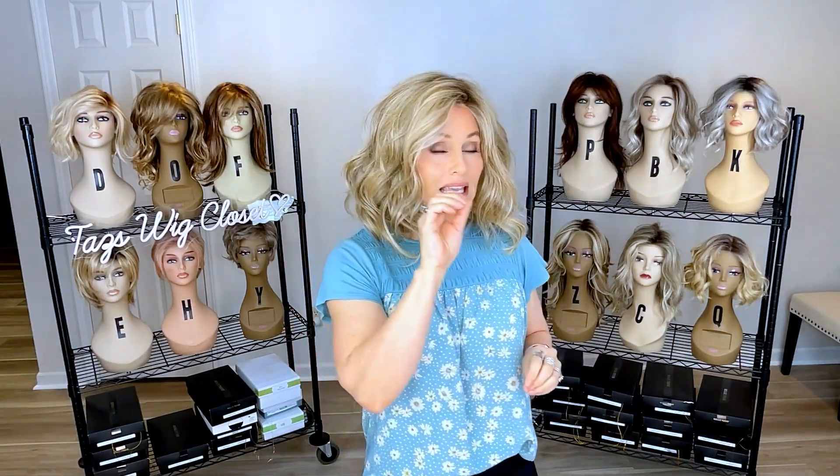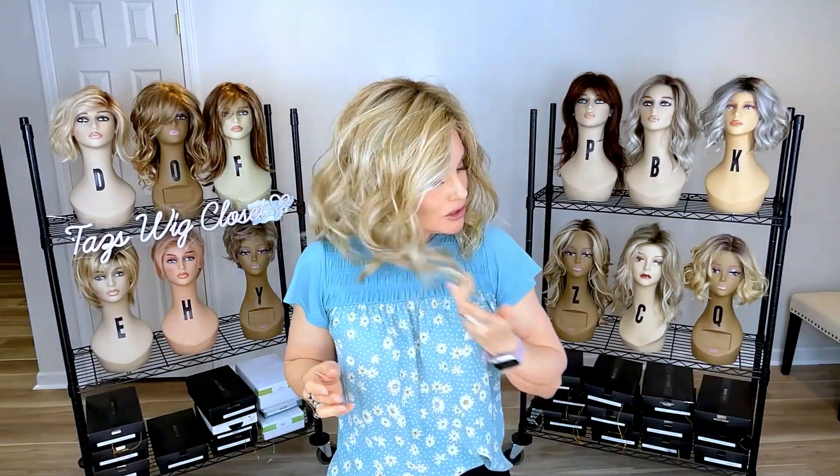It has a lush density and is made from the True to Life fiber by Raquel Welch — it is heat friendly. All five styles in the new Sheer Luxury collection are made from this heat-friendly fiber. Each fiber is soft and velvety to the touch. You can use your heat tools on it — add a little more curl or straighten it out in places. I don't think I want to do anything at all; it just fell into place for me.